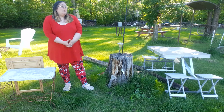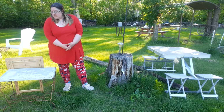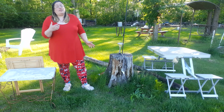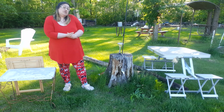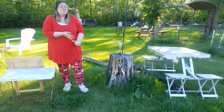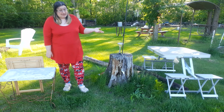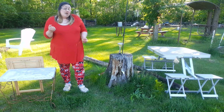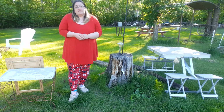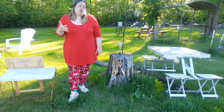And once you figure out what works for you, remember you don't have to stick with it. If you change your mind, if you decide you don't really like this, you would rather move outside and use a tree trunk, or you'd rather set your altar up on the wall using shelves, you can completely and totally do that. You are not locked in. Just because you make a decision when you first start your practice doesn't mean you have to stick with it 5 years later. So be flexible, be open to changing up what you've decided. Remember, you don't ever have to stick with something if it's not working for you.